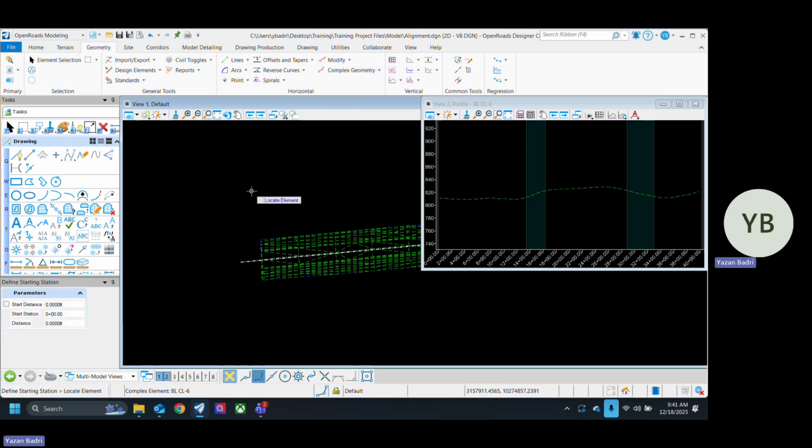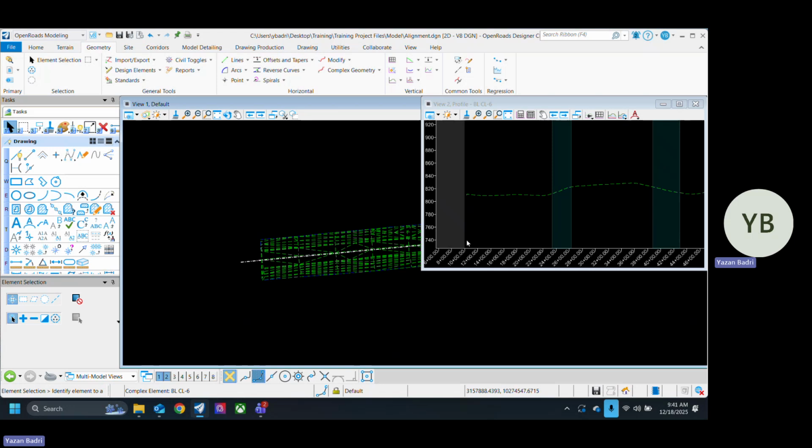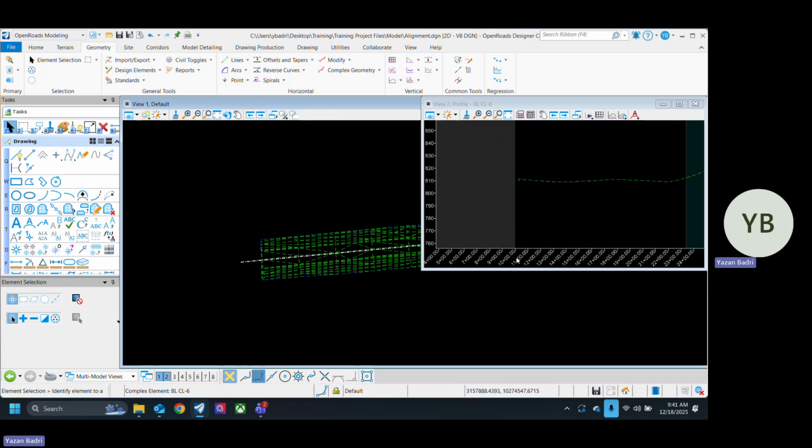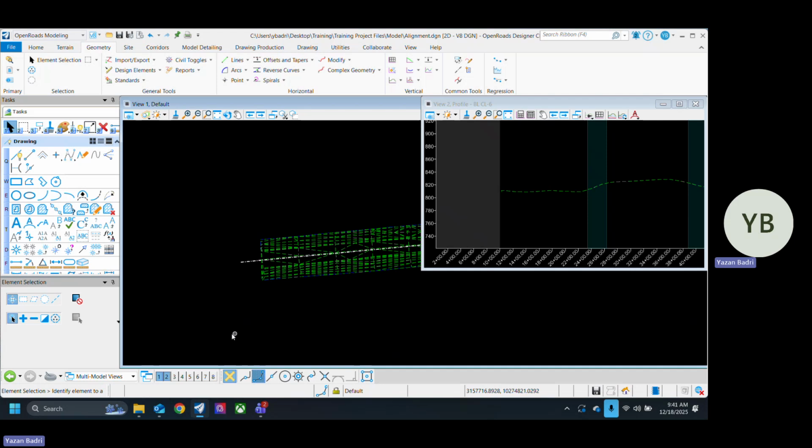Start station. I locate the element, and I'm telling it to start at the beginning of the alignment, which is 0, and the start station, say, is 10+00. Okay, and I accept that. Now look what happened. You can see here, this is at 10+00.